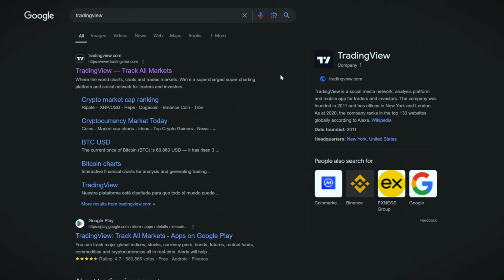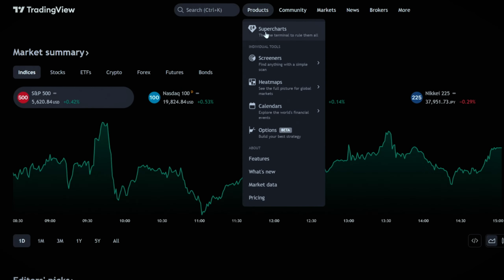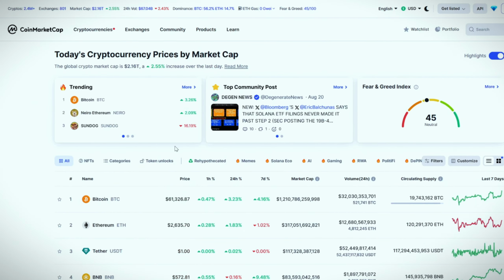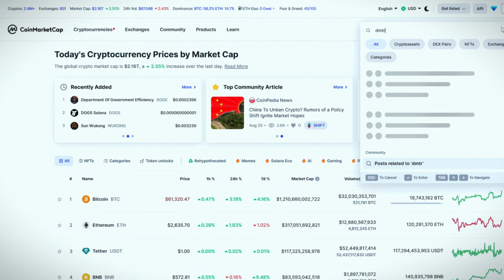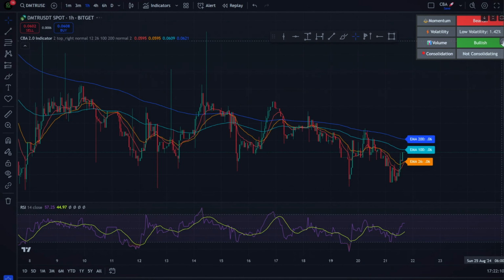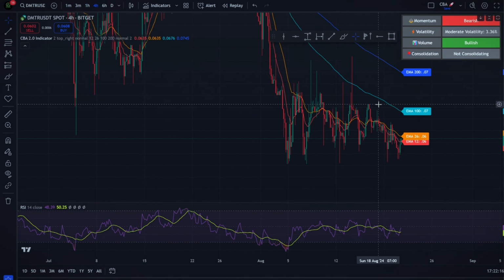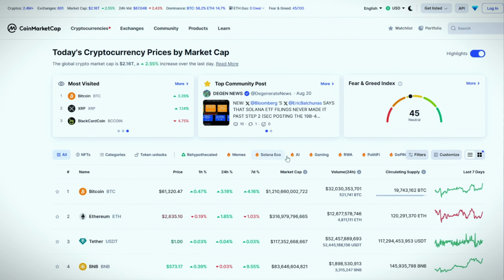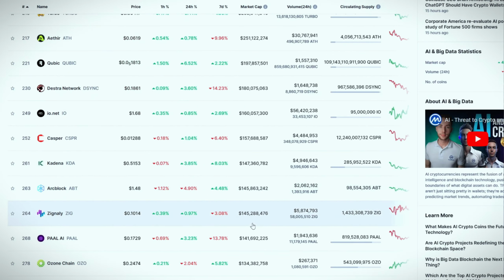But to double check, I'm gonna go to TradingView, and I'm going to go to Super Charts, and I'll be using my CBA 2.0 indicator. This is the best tool you can use to understand the volatility of the cryptocurrency. So for example, if I'm searching DMTR USDT, make sure it's the right crypto exchange, then I'm gonna see, well, this one I thought had a lot of volatility but my CBA 2.0 indicator only says that it has a moderate volatility. So I'm gonna look for something else, right? I want something that has high volatility so the bot can make tons of buy and sell orders, therefore I can make a higher profit.